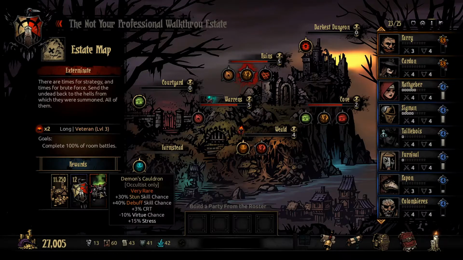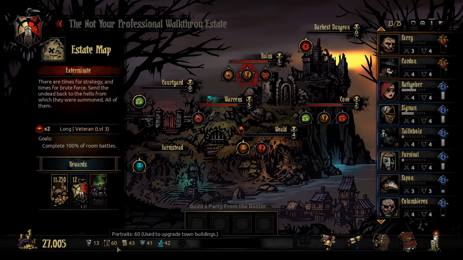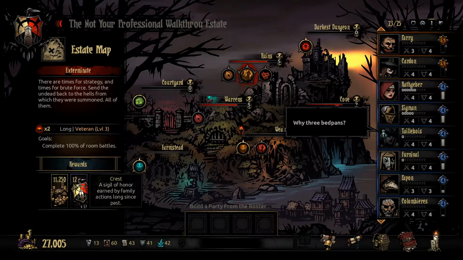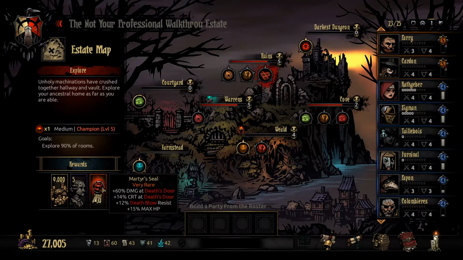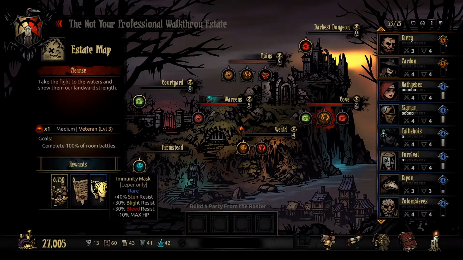Moon ring, not interesting. Another demon's cauldron. The cash reward is nice. The crests, those are nice too, but if you go for a long raid, you might come across like 3 full stacks of crests potentially, so yeah. Martial Seal, we already possessed this. Worry Stone is nothing important. This is nice. I like this.